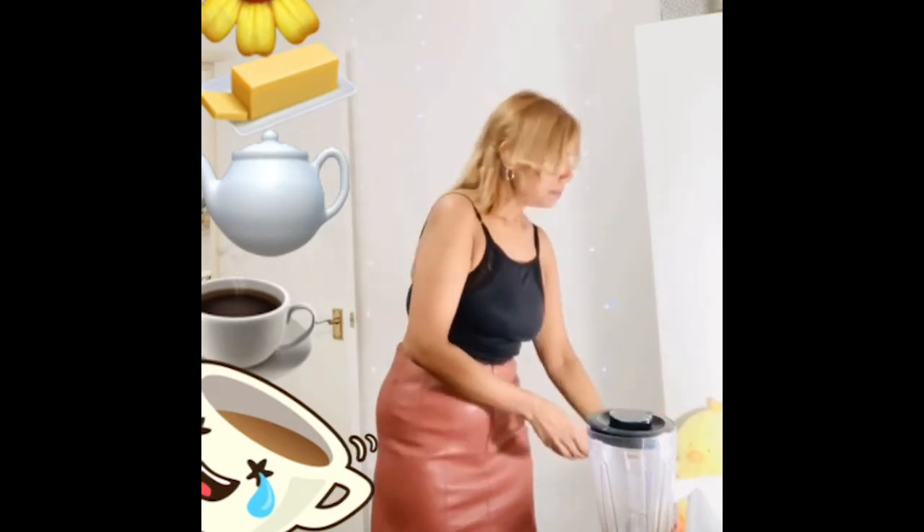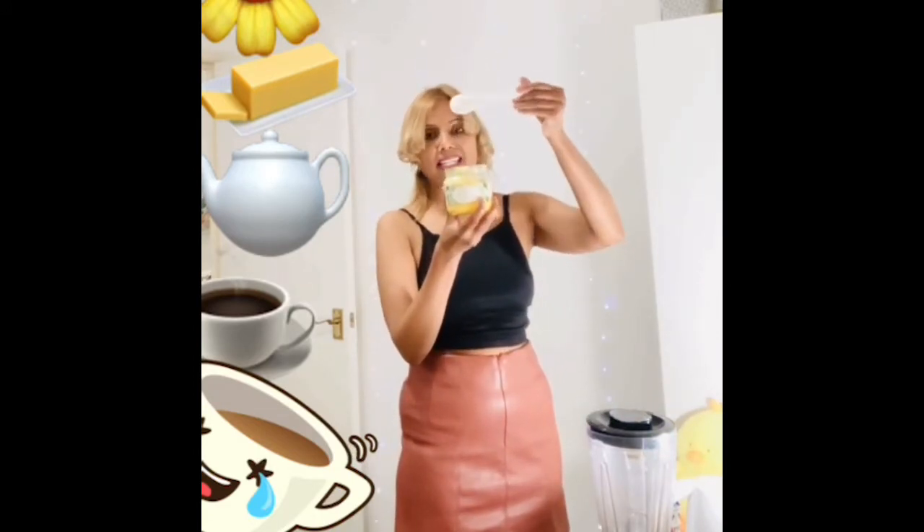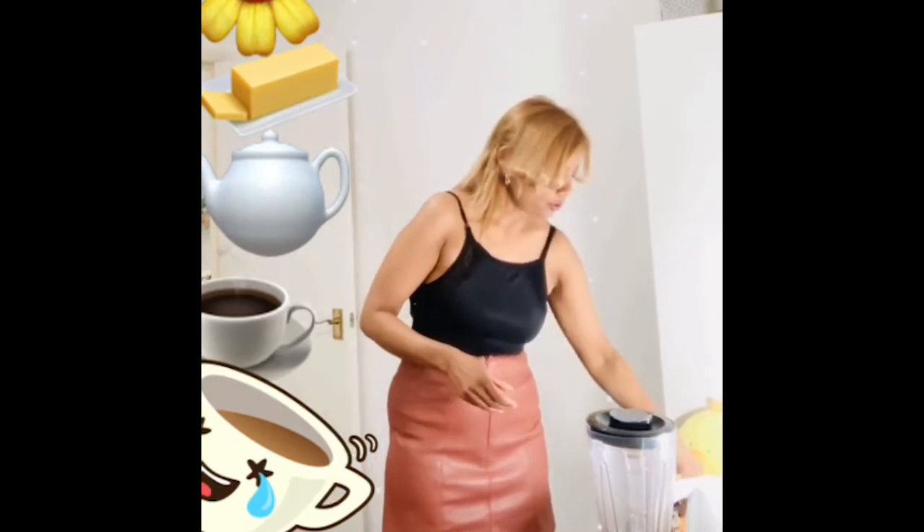Today I will be using double cream, just one pound from Tesco. In the beginning I was using grass-fed butter in my bulletproof coffee — about one medium spoon of butter to add into the blender. But later on I started using double cream, which I'm going to add here in the blender.